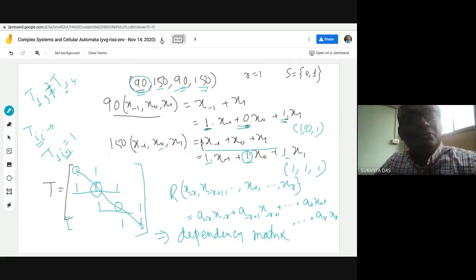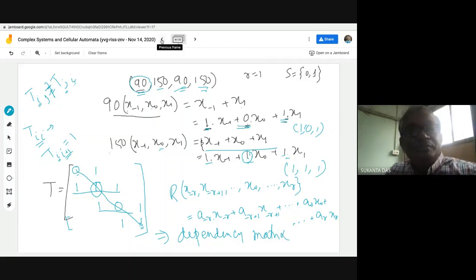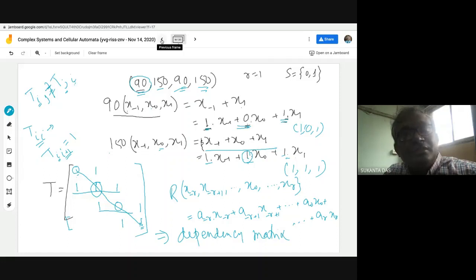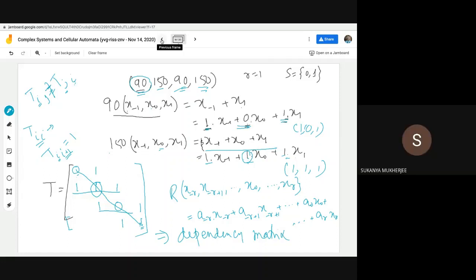I can show you what is the advantage of this matrix. Sir, one more point actually. In this matrix, using this matrix, we can find the equivalency also. Equivalency of cycle structure is equivalent. That means we can swap the rows and columns, and by that we can change the rules, but the cycle structure remains the same.